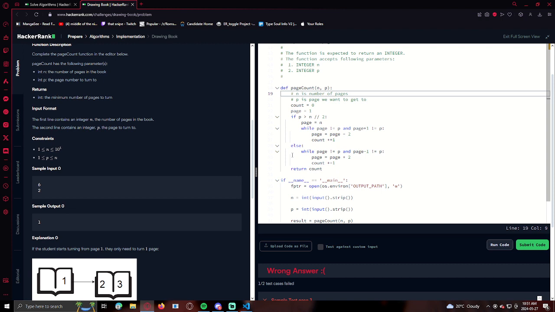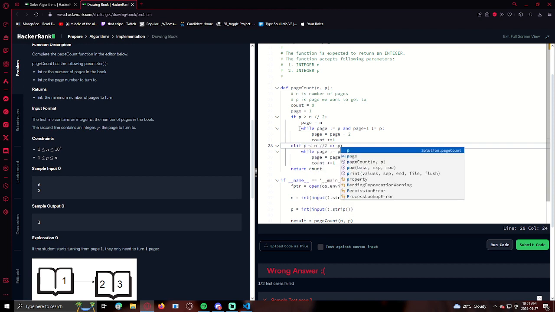Because 6 is on the same page, so 6, then we'll test 4 and 5. And 5, you test 4 and 5. So this one's else. So we'll do else if p is less than n divided by 2.